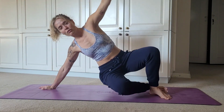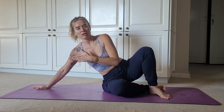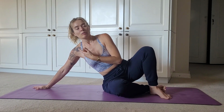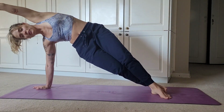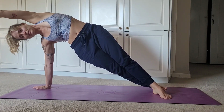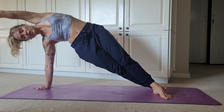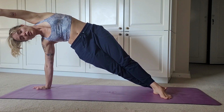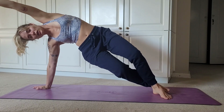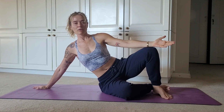What you're going to probably feel as you come up is that this hand position you might need to adjust. So the first one is a little bit diagnostic. You're usually going to have to move it slightly further forward, okay? Because by the time you get into the side bend shape, you want your bottom shoulder directly above your wrist. You're squeezing your inner thighs together and your core is nice and engaged. So you're really imagining yourself like the human rainbow now. Or you're going up and over a mountain. Slowly coming back down to starting position.